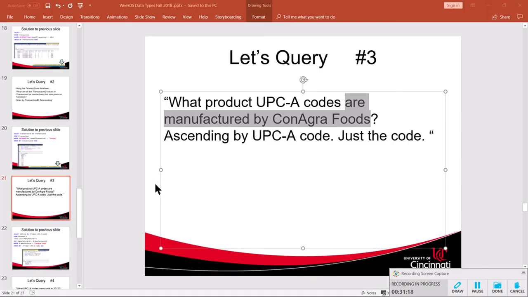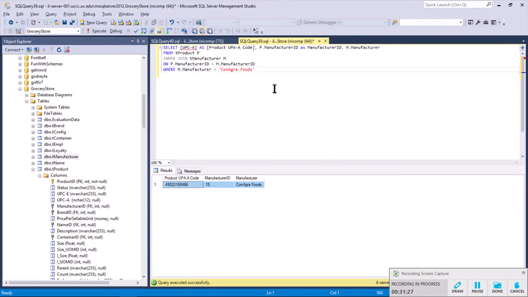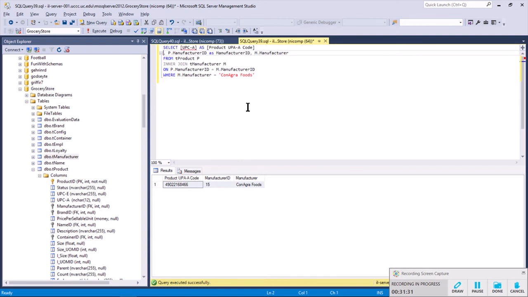Referring back to the query again, all I want is the code. We must be precise. All I want is the code. I can take out the other columns that I had added in my results set. The way I did that was by commenting out those two columns on a separate line. Since it's in green, it's a comment. It will not affect the query in any way. It's just something that used to be there and isn't there anymore.